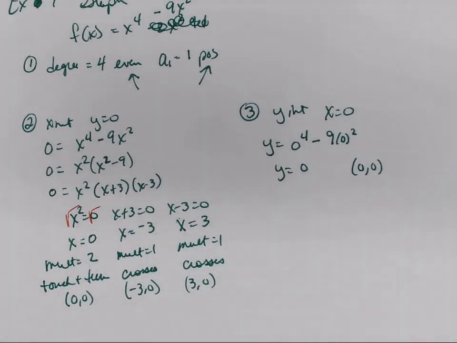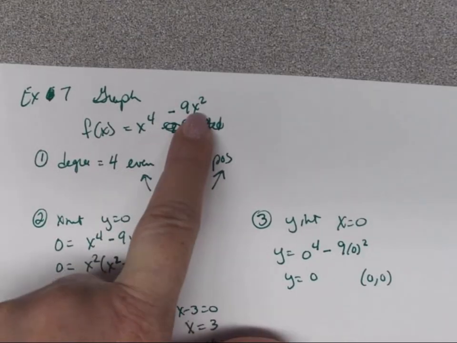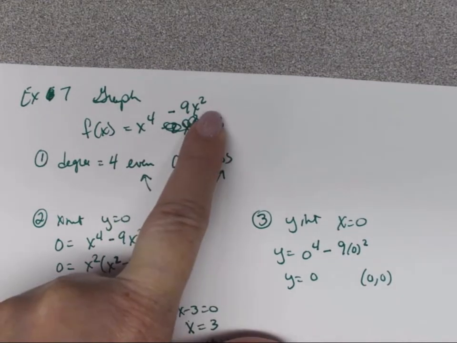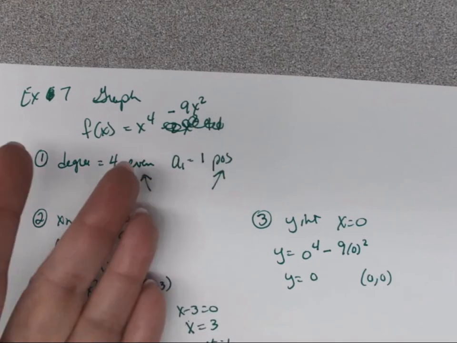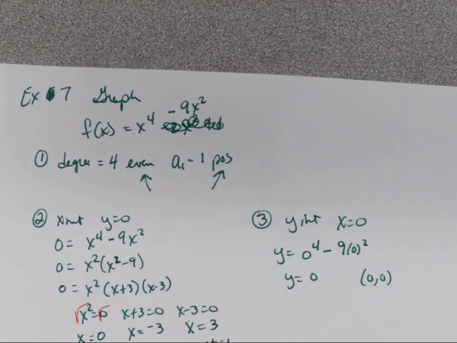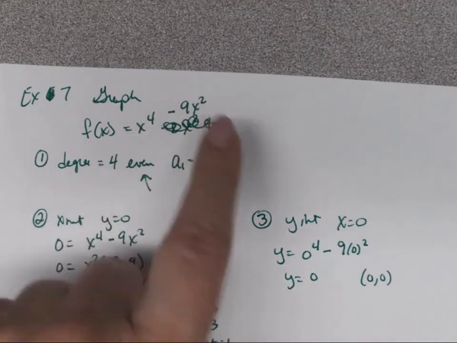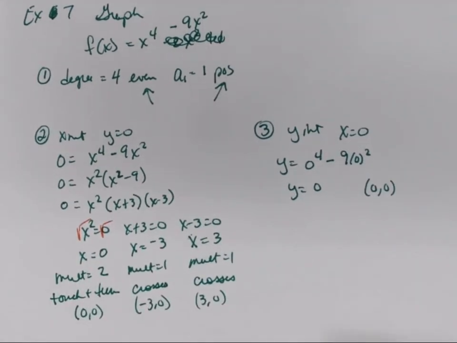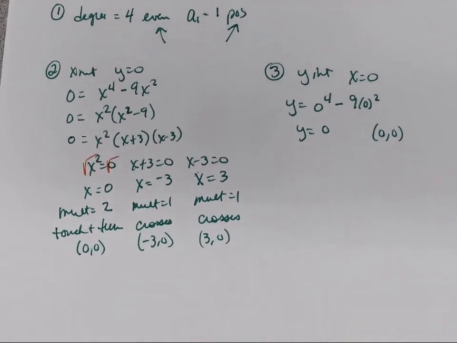All right, the next thing we're going to look at, we could find the axis of symmetry by plugging in negative x, but on a test question, I'm not going to ask you that. We know it's going to be even because we can look at the exponents and tell that it's going to be an even axis of symmetry. So it will have y-axis symmetry. If they were both odd, we'd know it was at the origin, and if one was odd and one was even, it would be neither. On the test, I'm not going to ask you to algebraically show me that, so I'm not going to do that part here.